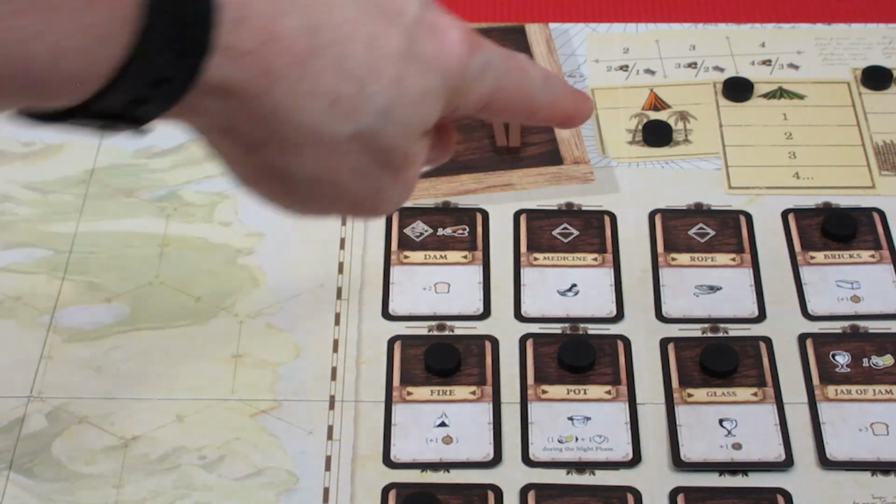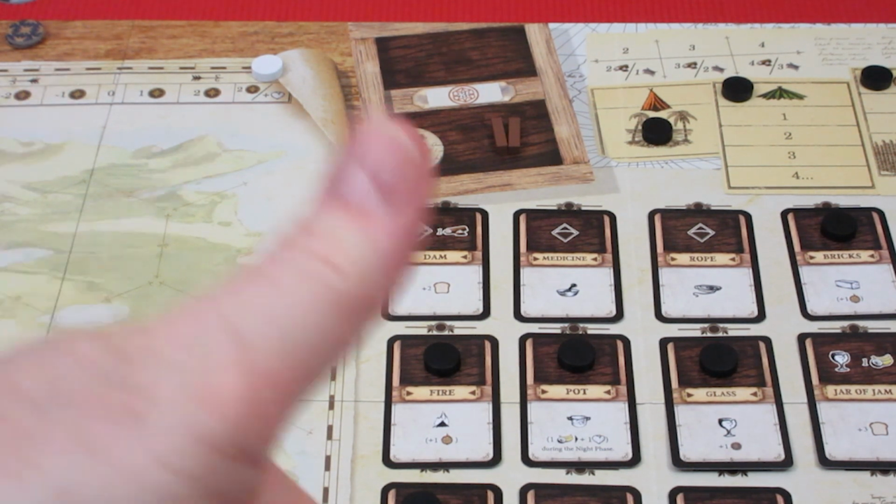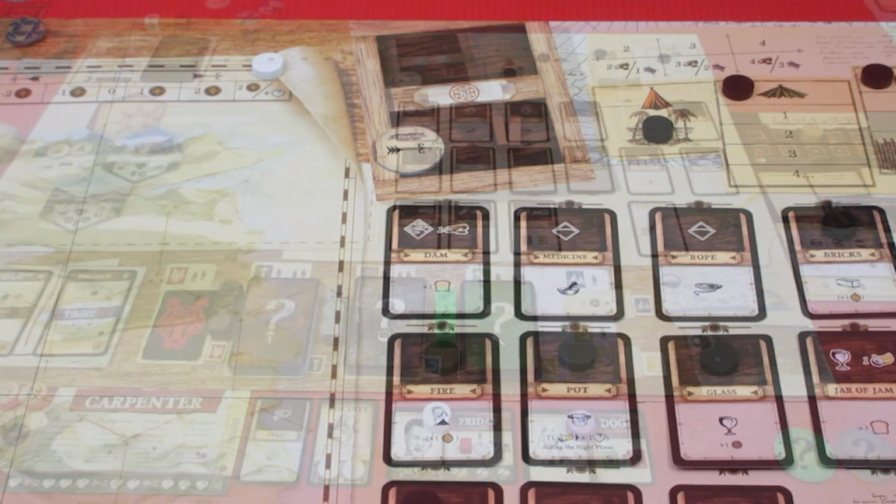And this time, we have built ourselves a shelter. And so we are sheltered from the elements. We don't lose a wound for not having a shelter. This is all actually pretty darn good. All right, we're going to zoom out and wrap up our episode for today.